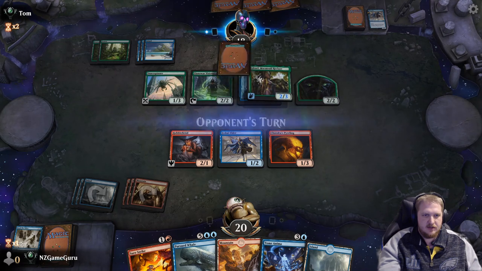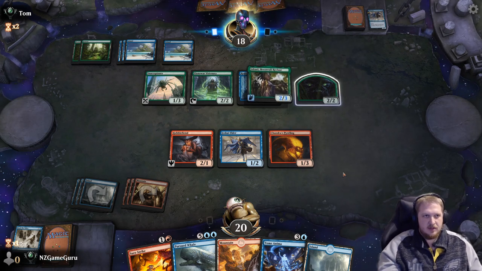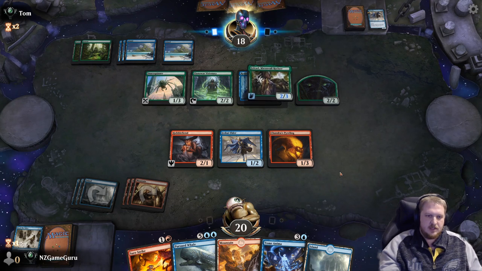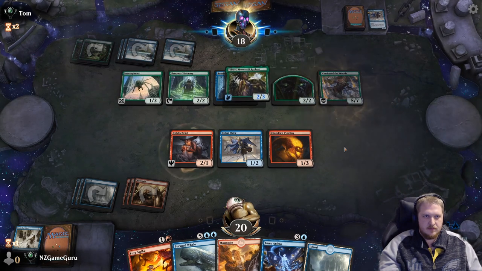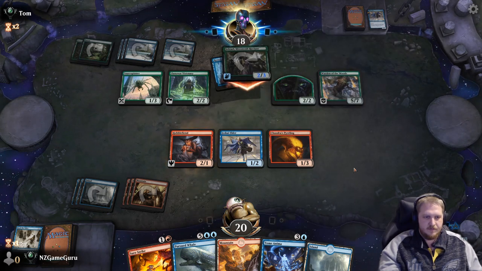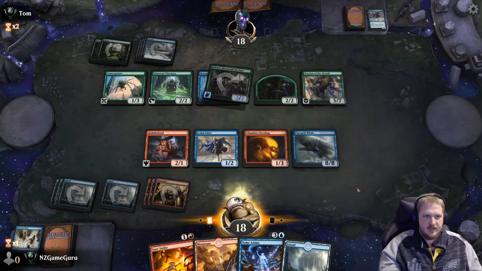No attacks. Gonna take some damage here. I can Pursued Whale next turn though. Pursued Whale seems good. I can Tome Anima. I mean, I'm not gonna be able to kill this Joel Real. Okay. Yeah, I think I definitely Pursued Whale now. Joel Real will get through.